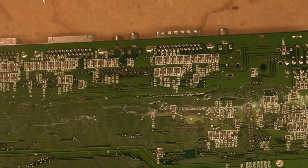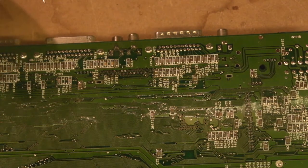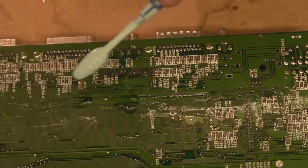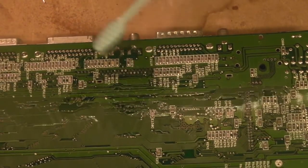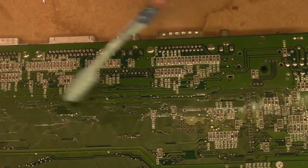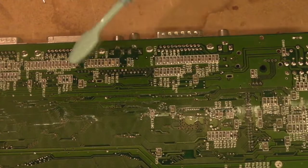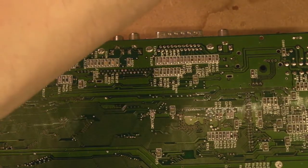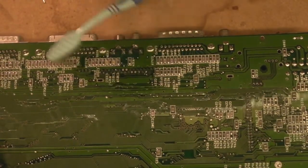So what I'm going to do next is we're going to have a quick clean up of this part of the board where we've done all the rework on the back end. So we'll use the old isopropyl and the toothbrush and just have a quick brush round, get rid of any flux residue from that solder we've just used. And obviously it'll help get rid of any electrolyte that's leaked through onto this side of the board. It doesn't look bad at all actually. There was a little bit of a whiff when we were taking these off though, but that could have just been the fact we were heating the other side of the board up, and when you heat that stinky electrolyte up, it smells. It starts to stink.